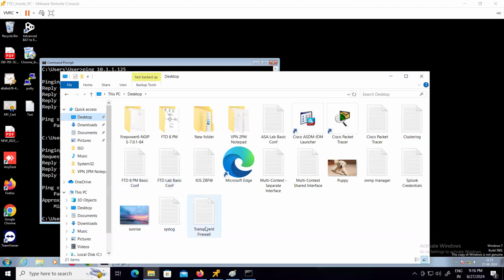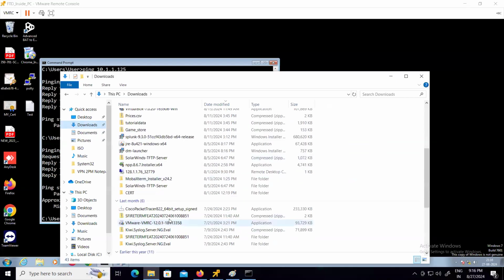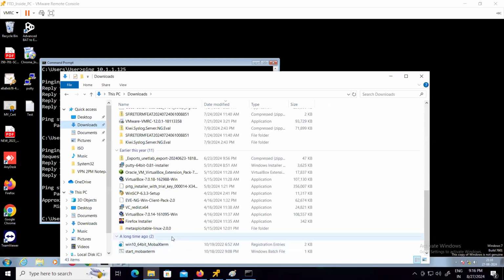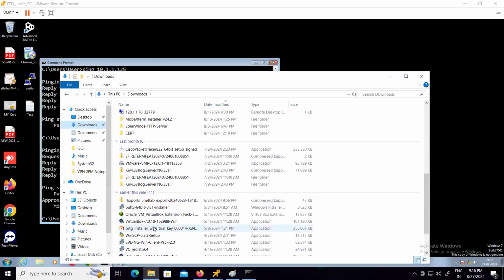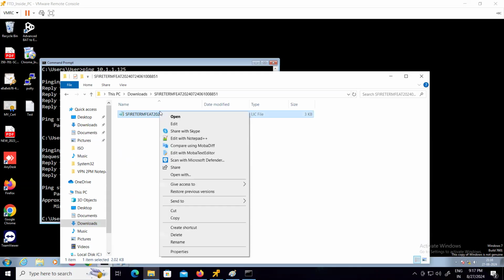Desktop, FTD configuration, firewall, Splunk. If not here in the downloads, CSV. Let me check.